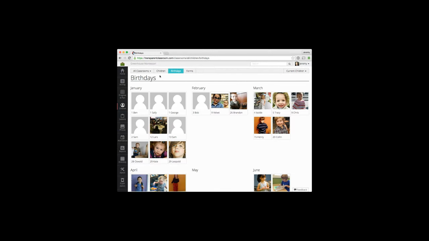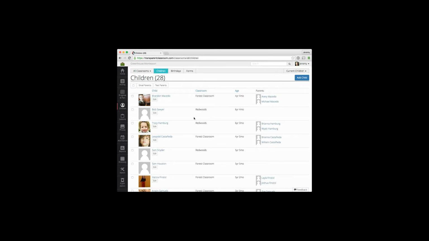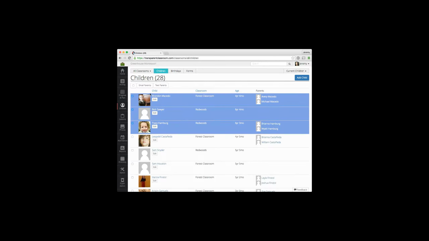So you want to print this out. This page, by the way, is meant to be printed, the birthdays page. So it's meant to be printed out, put on the wall, and now you have a list of your children's birthdays. So there's that. And this is sortable as ever. I think some people don't know that you can actually select a bunch of children and then email their parents. So you should know that you can do that.